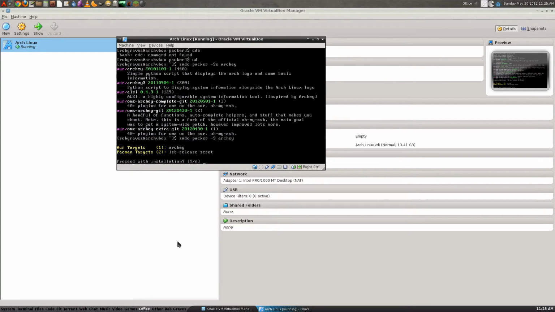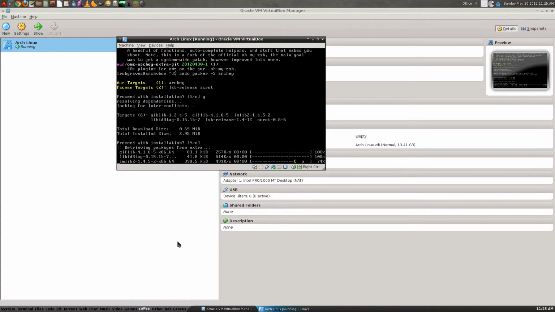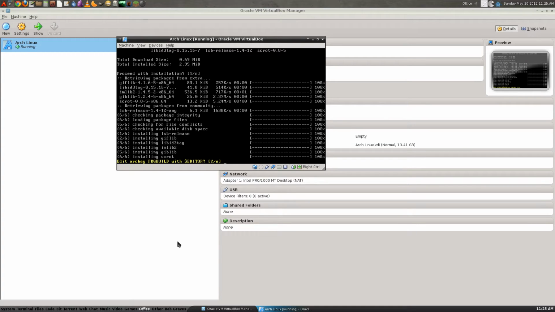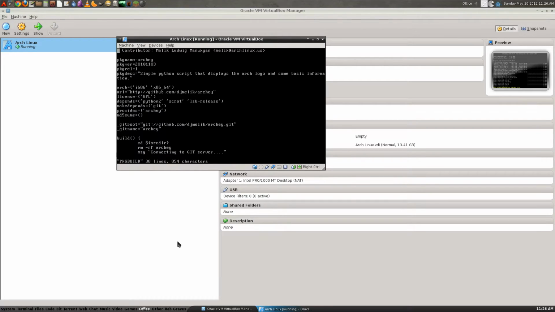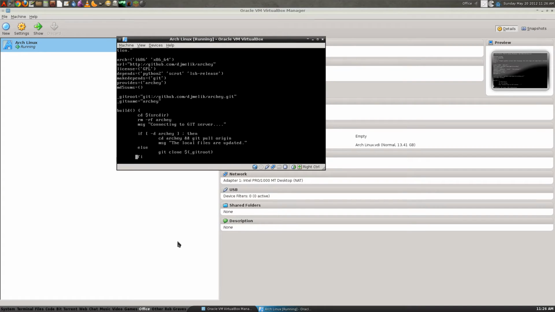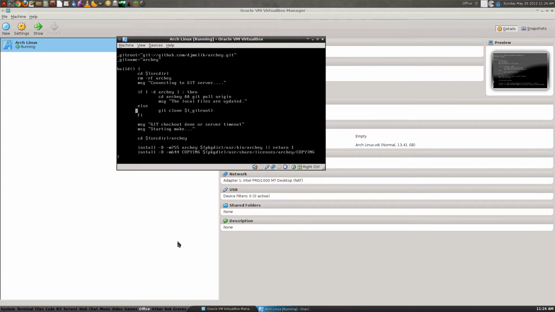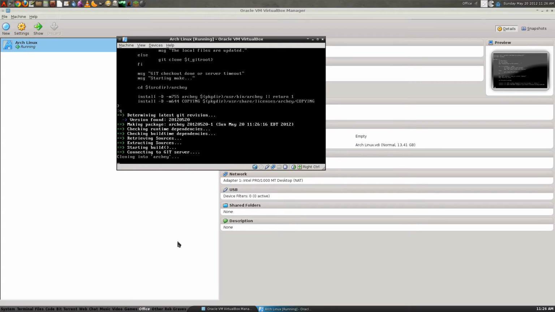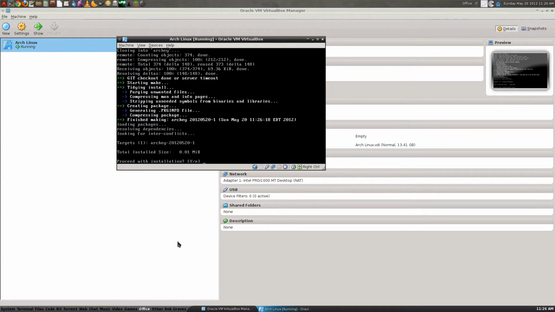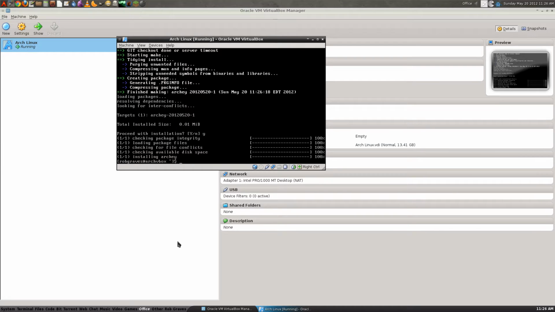using Packer. Now right here it asks if I want to proceed with installation. I'm going to say yes. And now it's going to ask if you want to edit the PKGBUILD. Unless you really know what you're doing, you probably don't want to do that. But let's say, for example, you accidentally got in there. This uses Vi or Vim syntax, so to get out of this, you're going to have to do Shift Q, and then enter. That'll get you out of that if you end up accidentally in there. But you're going to say yes to all the installs and probably no to all the editing of the PKGBUILDs.